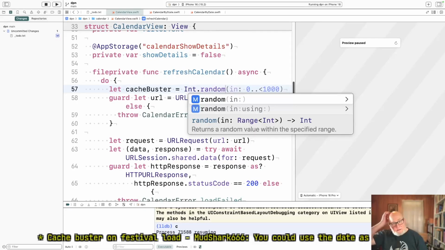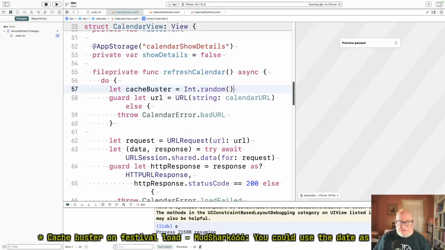There's a way to do this just to get a random number, isn't there? Does that work?